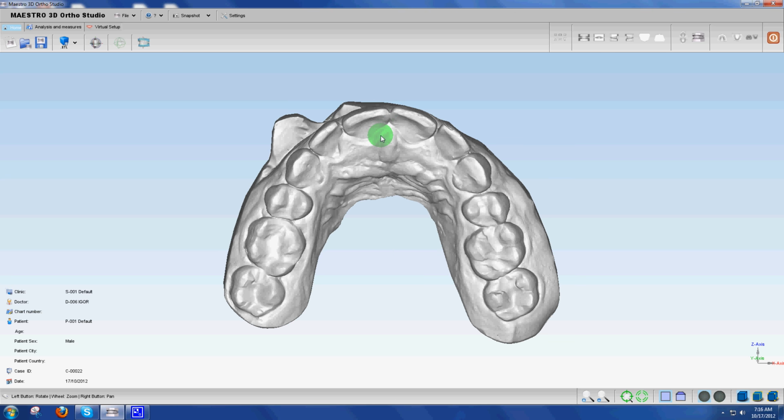The rationale for some of my decision making is as follows. It is my intention to reposition the lateral, central, and the lateral incisors. So I'm going to separate and define those four teeth for the benefit of the corrective setup. I'm going to separate and define the two canines to act as the firewall to prevent any undesirable soft tissue changes from bleeding past the canine. So that's the firewall function.